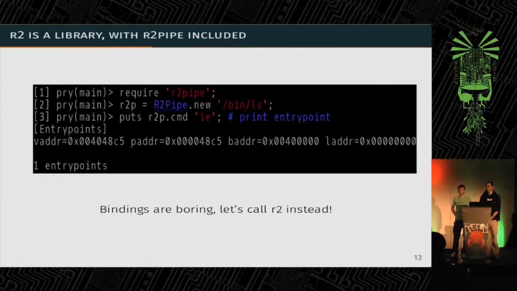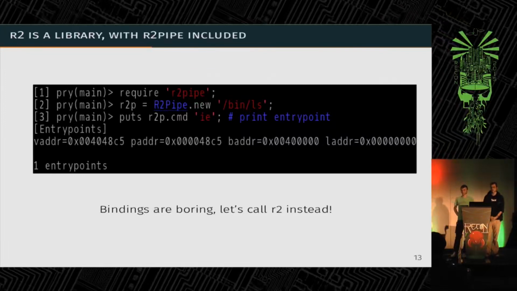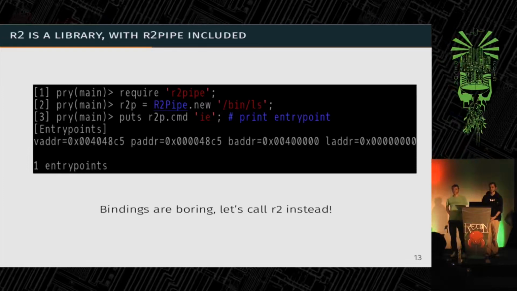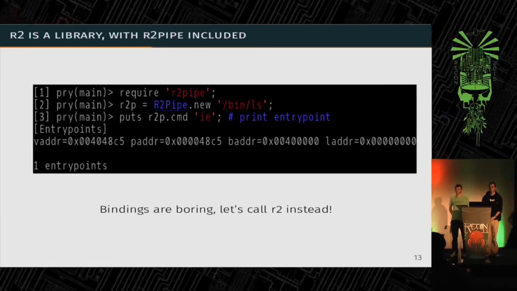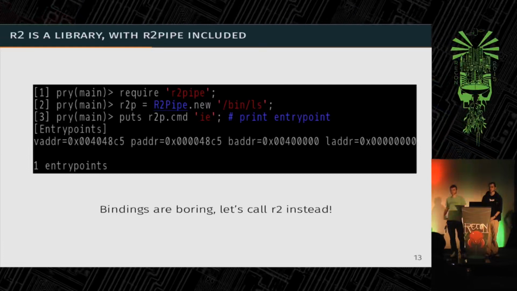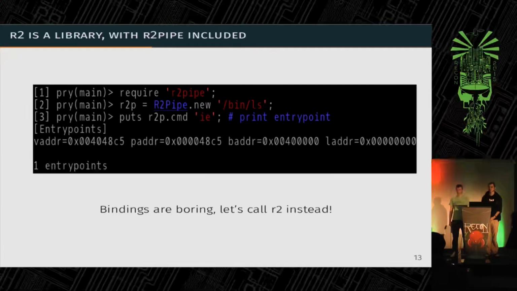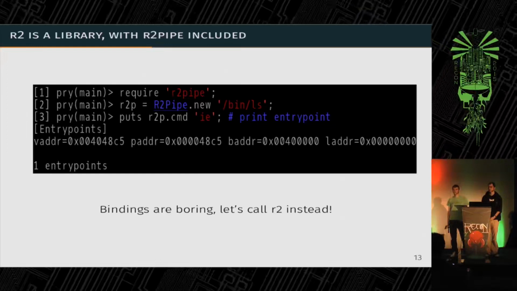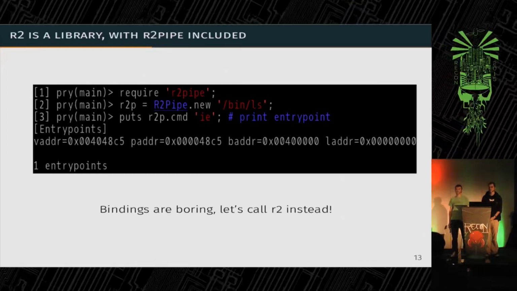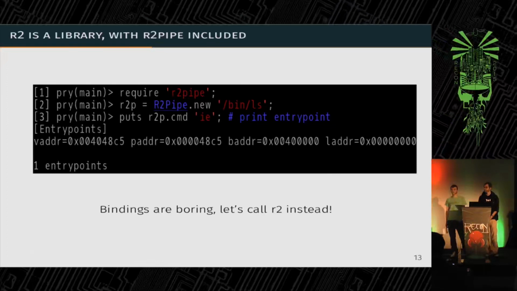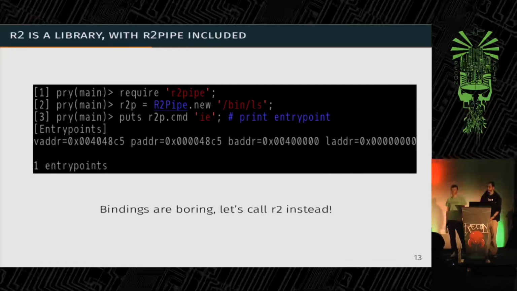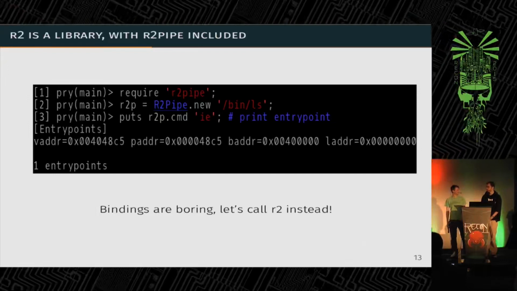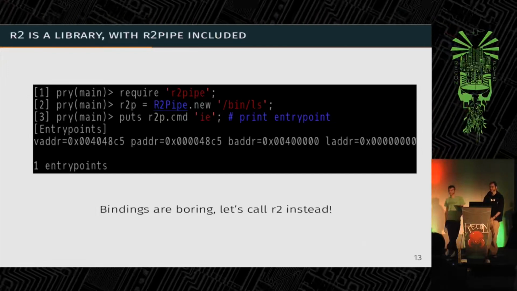But bindings are pretty boring. It's much more difficult to call into these libraries. It takes more effort. If you want to do something very quickly, we have something called R2 pipe, where you basically can spawn R2 in the background and issue commands to it. A lot of new tools are being built on this, or quick things for CTF or quick tools. Things like Bokken, which is a GUI from, do you know who makes this? A Spanish guy. Spanish guy, is based on this.